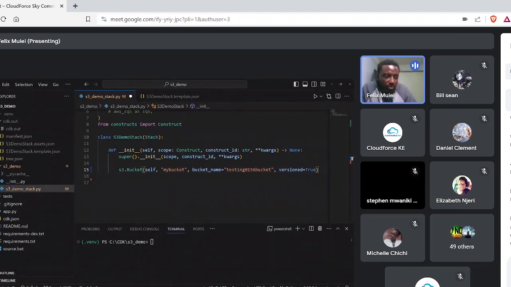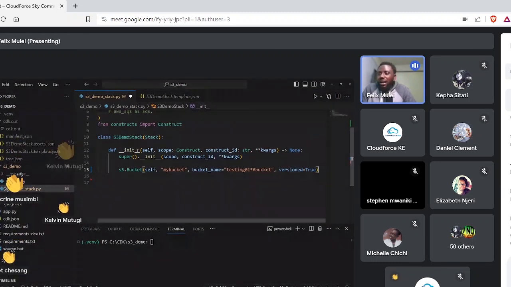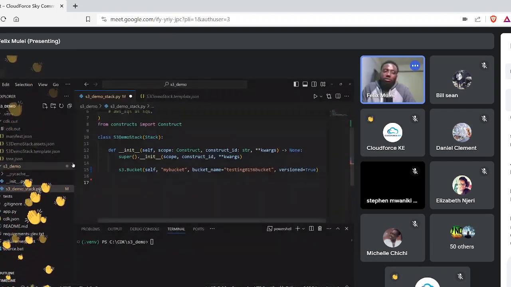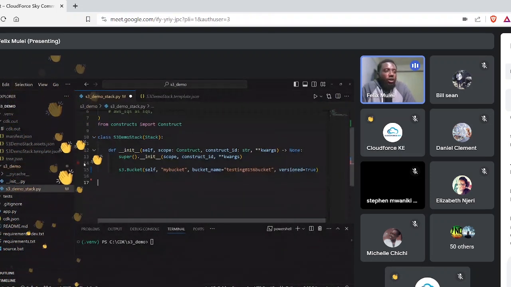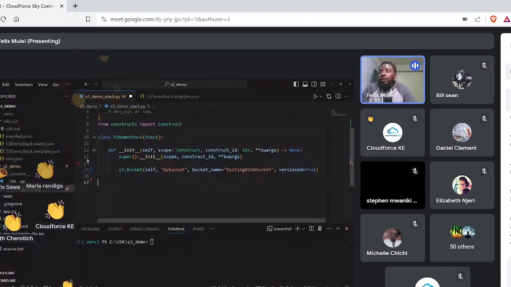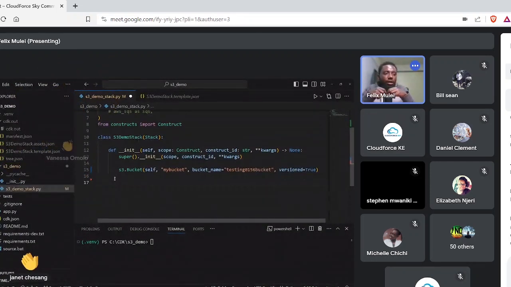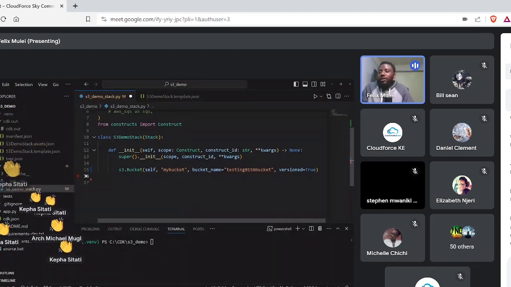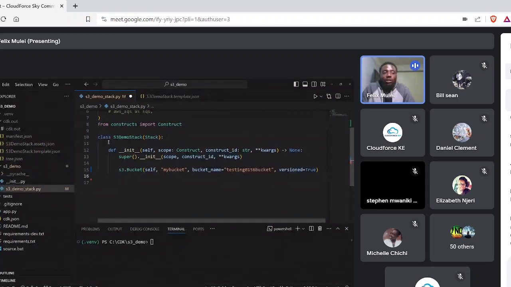Can you use existing YAML or JSON templates? Not really, because remember we're using this language. You can't, because you will just need to go to the console and upload that. But here, look at the languages that we're using. We're using Python as a language. We're using, let's say, JavaScript as a language, and that's why it might not be possible. But the JSON and the YAML are using L1 constructs to be able to create the resources.